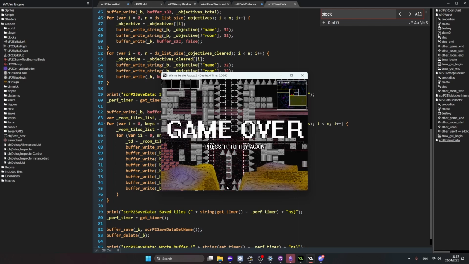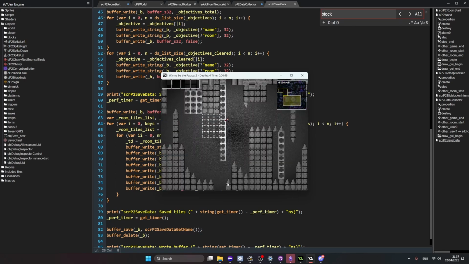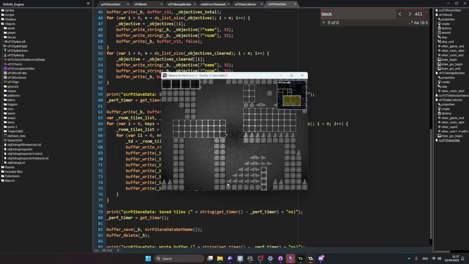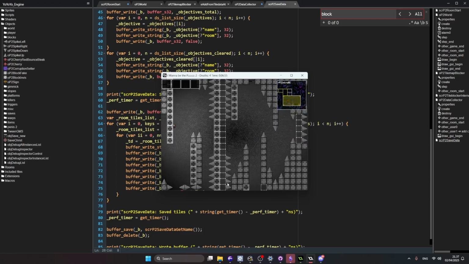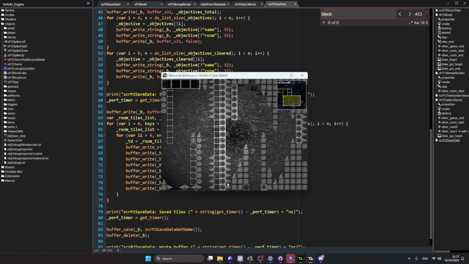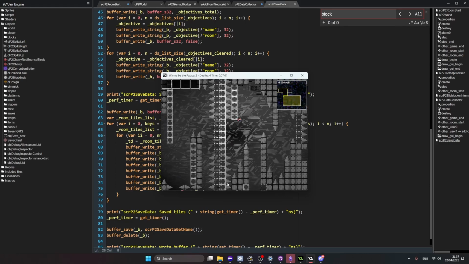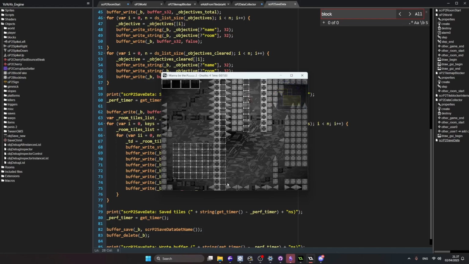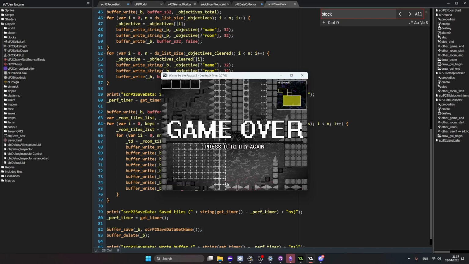So let's actually go down into hell and find the wrench. I don't know if I can actually find this. I don't know if I'll be able to do this. Okay, that's a good start. Oh shit.